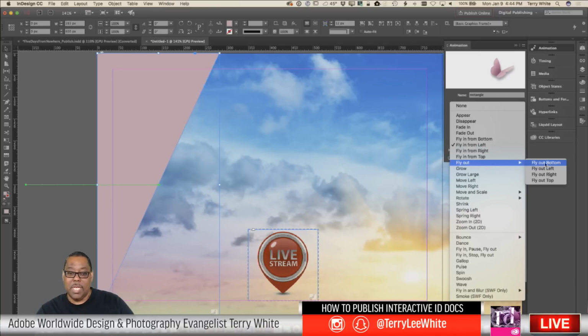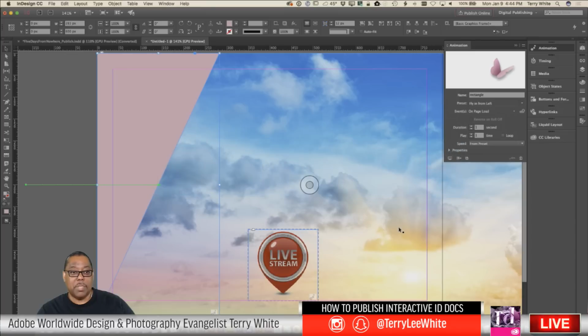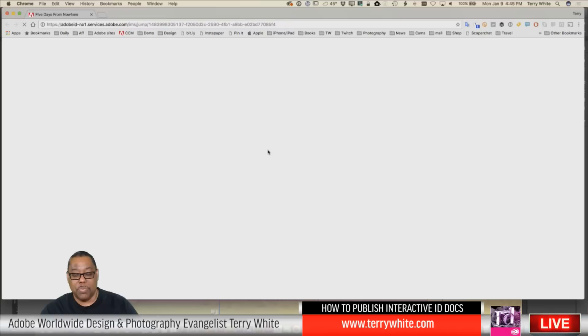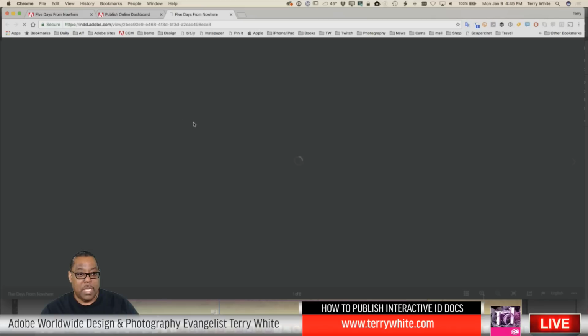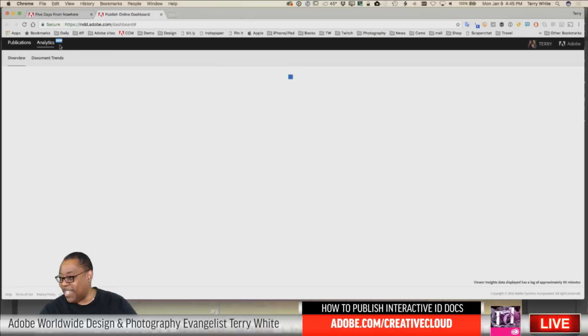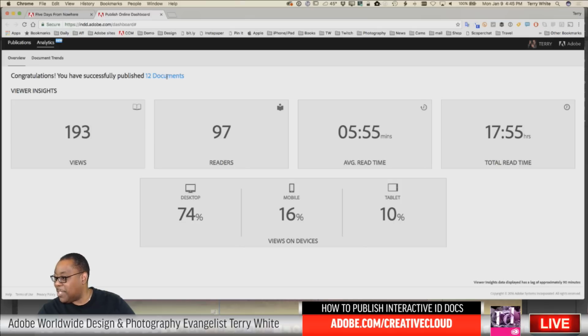Tracking and metrics. That's a good question. Hang on, let's go back to InDesign. I believe there is a Publish Online dashboard, and that dashboard is going to give you, let's go back. I don't know if this really gives you any metrics. I know it gives you analytics, there we go. New. Ask for it and it shall come. So the analytics are new, and that will show you your analytics for the documents you have published. So, brand new, because you asked for it.